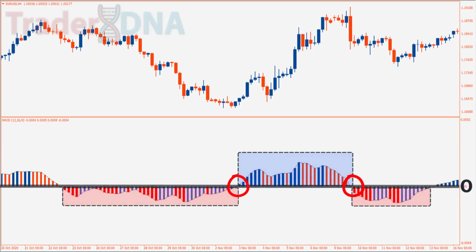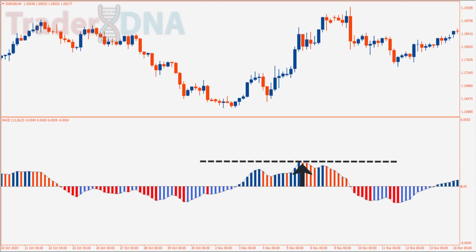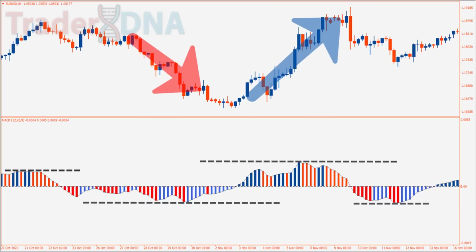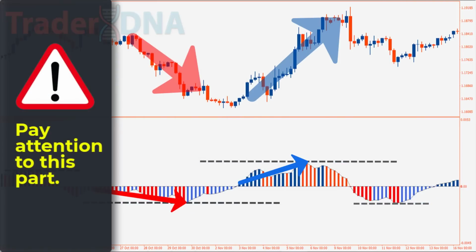This understanding of the MACD histogram dynamics provides valuable insights for traders, helping them to interpret market momentum and make informed trading decisions. The height of the histogram directly reflects the difference between the MACD and signal line. As an uptrend or downtrend gains momentum, the MACD histogram grows taller or deeper, depending on the direction of the trend. Conversely, when momentum starts to wane, the MACD histogram shortens in height. It's crucial to pay close attention to this aspect because we'll utilize the fluctuations in the MACD histogram to refine our trading signals. You'll reap the maximum benefits when you can accurately interpret the histogram's real value.